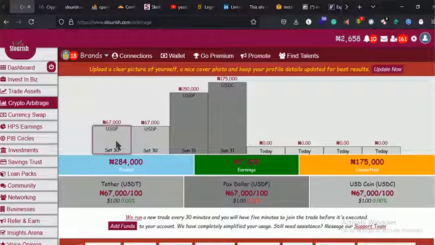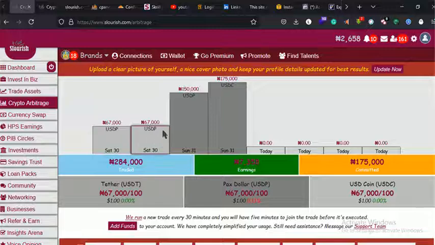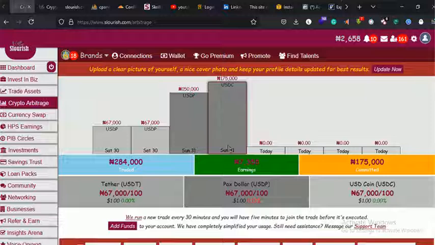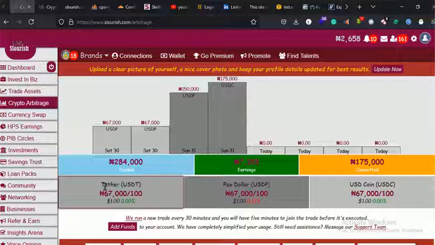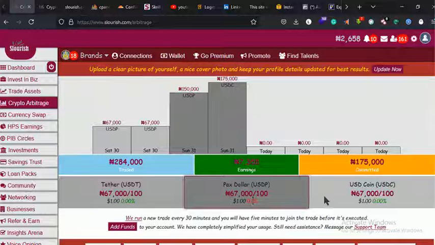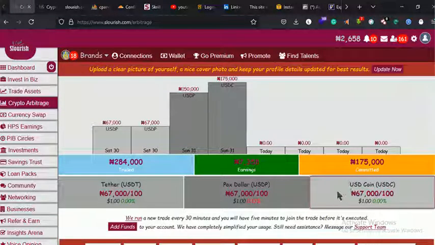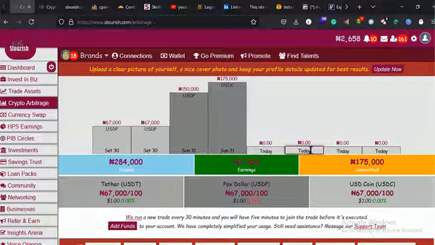I've done certain transactions: my first trade, my second trade, then increased the amount, and of course I did another trade, and now this one is the active trade that's still on. You can see that they swap the coins. Sometimes they trade with USDT, sometimes Pax dollar, and sometimes USD coin. I'm going to trade so many times today. In fact, once I'm done with this video, I'll trade at least 10 times today to multiply my profits.